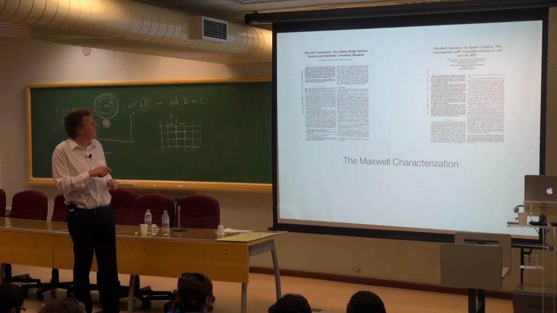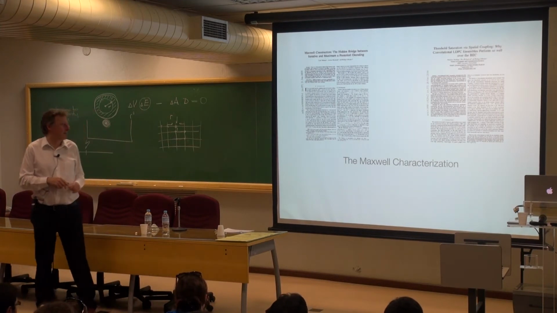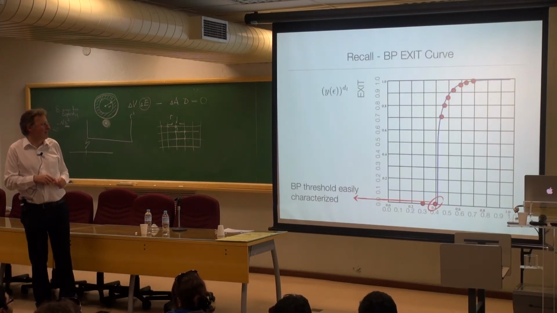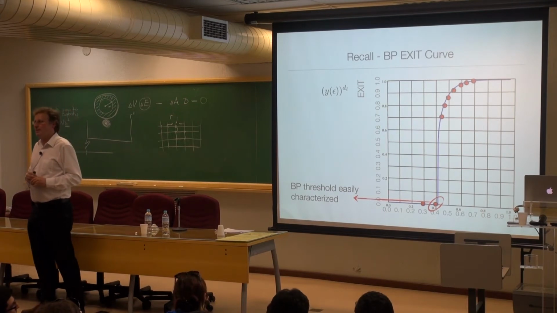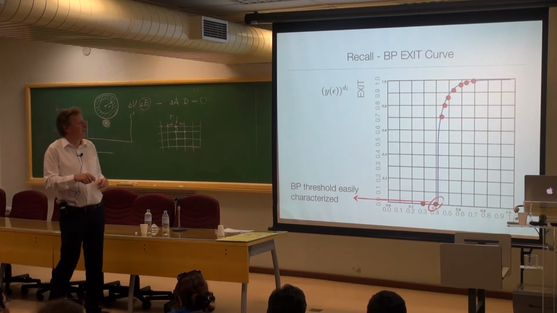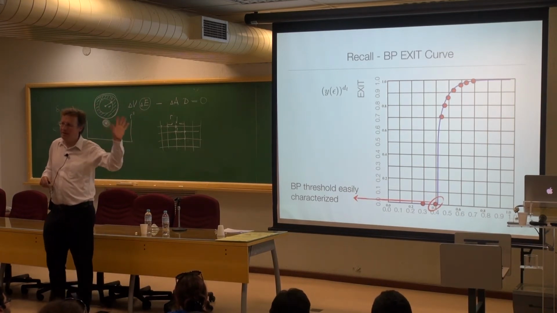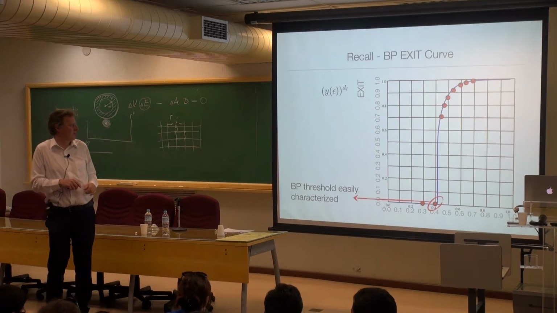And as I said, this goes back to this work with Cyril, who was a student at EPFL some years ago, who did this Maxwell characterization. And then this is joint work with Srinivas and Tom Richardson. Okay, so let's go back to our trusted curve. So we have our nice EXIT curve. Confusingly enough, this is also called an EXIT curve, but it has nothing to do, or very little to do, with the EXIT chart that I talked about before.